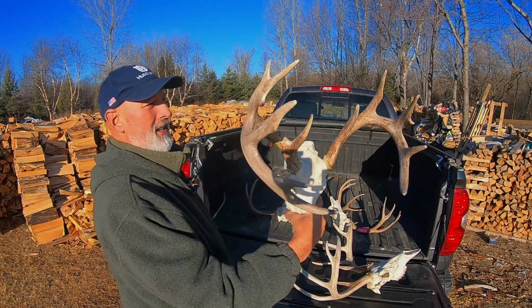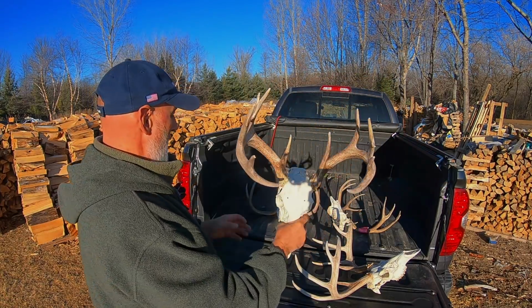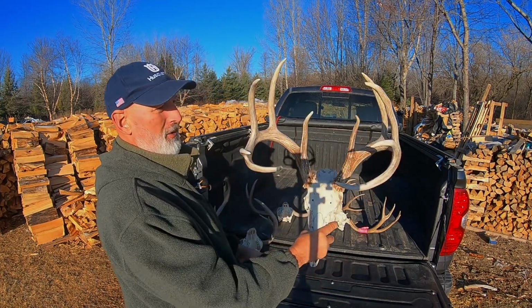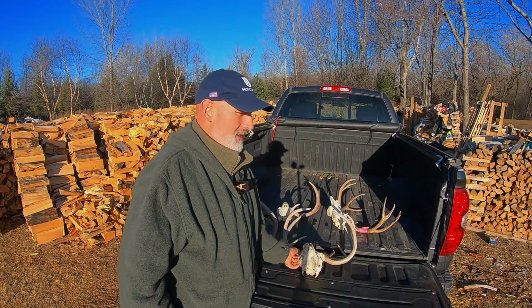This one scored 136, pretty nice buck. And this one is the latest one I got, and this one scored 151, so real nice buck. So there they are. That's all I got.